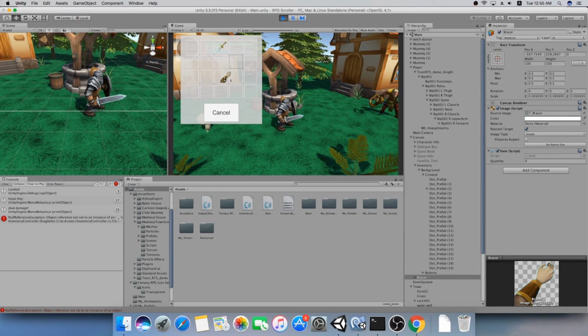So if you have things like food, materials, or potions, they're going to stack with each other. And for things like equipment or swords that you cannot stack with each other, we can have a property in the items class where we can set them as stackable or not. So that's going to be easy. Now we can swap the whole stack with each other. And yeah, that's pretty much it.